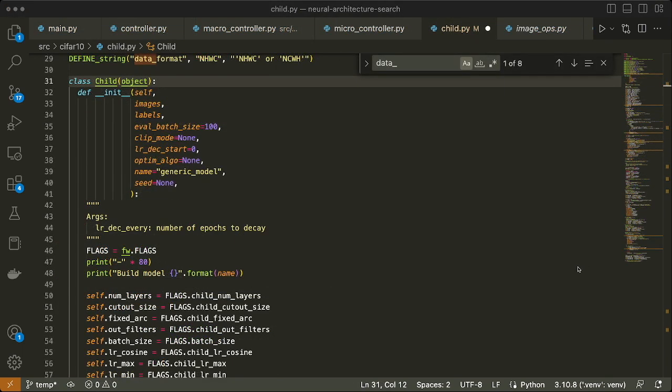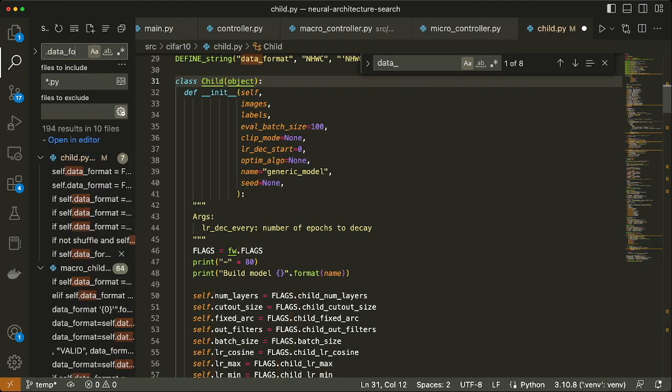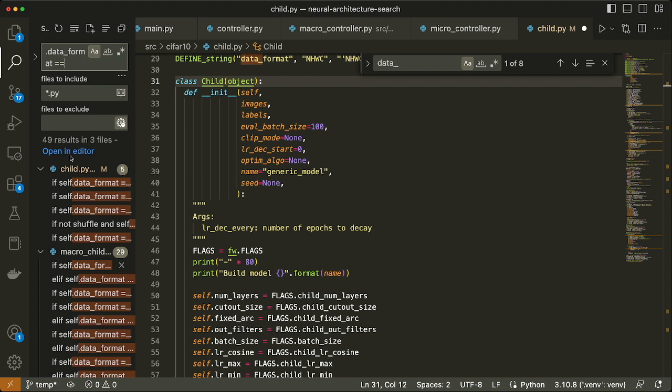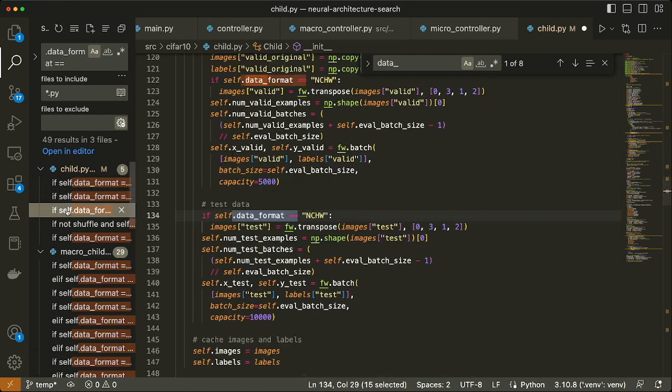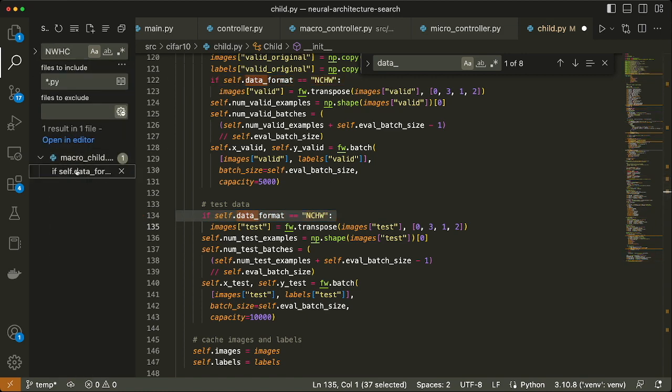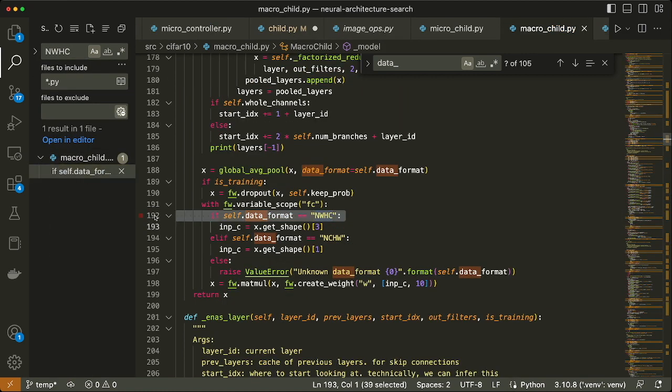One thing that bothered me about the code was the repeated checks of the data format. You can see almost 50 checks like this throughout the code. One reason it bothered me is that there is a bug in the code related to it. Here the author meant to check for NHWC but mistyped it as NWHC. Another reason it bothered me is because the result of the check is handled inconsistently.